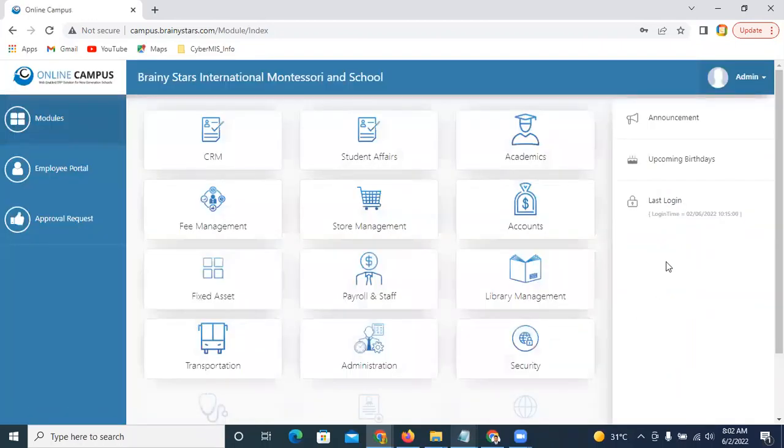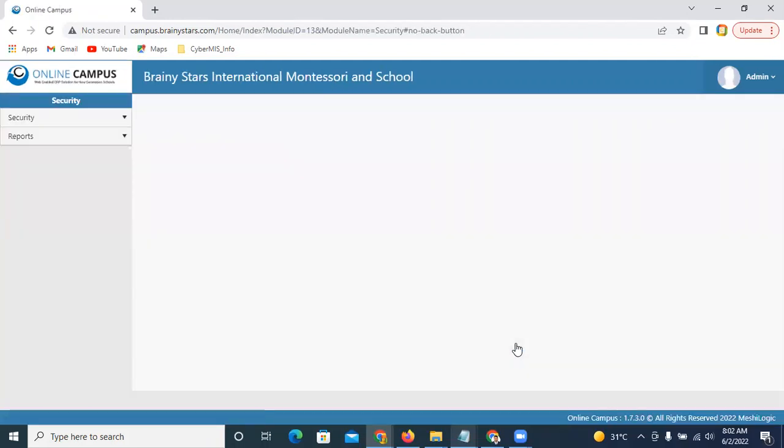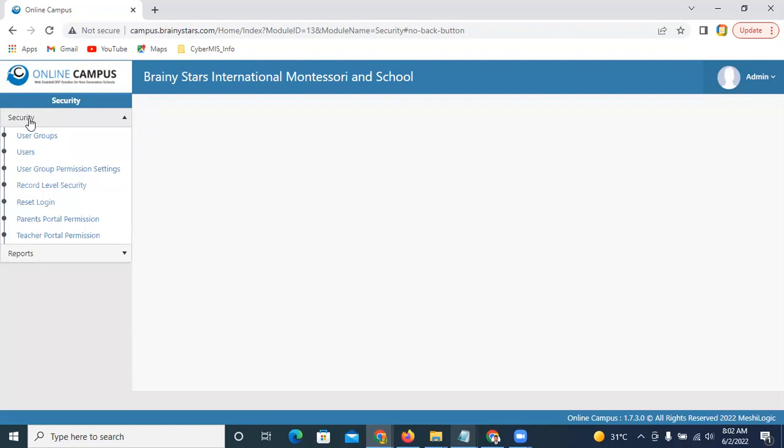Right, I'm in. So we get into security in order for us to create accounts and also create groups and give access to the system. As you see here on the left side, you have security. Once you click the drop down, you have a list of things that you can do. Today I'll be demonstrating 3 types of user ID, level 1, level 2, level 3. This is just an example, but the school has complete authority to decide what level of segregation of duties, usually called SOD.